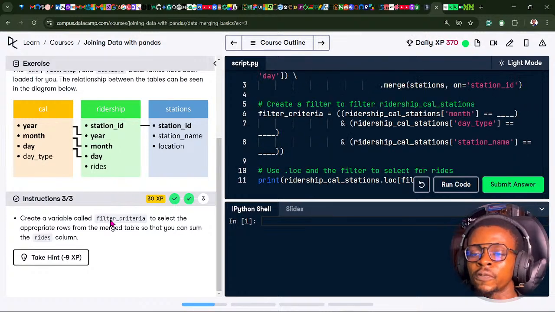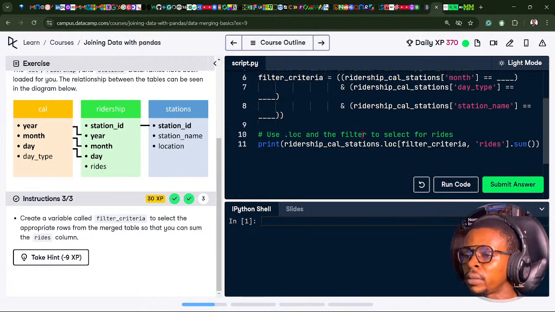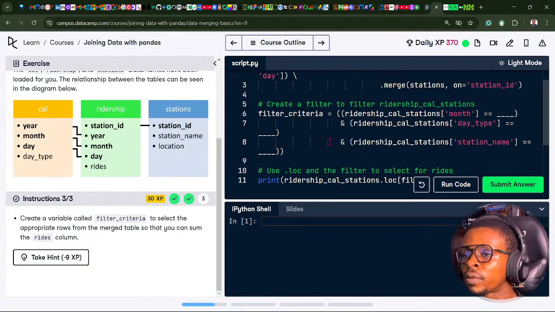Create a variable called filter criteria to select the appropriate rows from the merged table so that you can sum the right column. Use dot loc and a filter to select for riders only. This is the filter criteria here. So how do you do that?